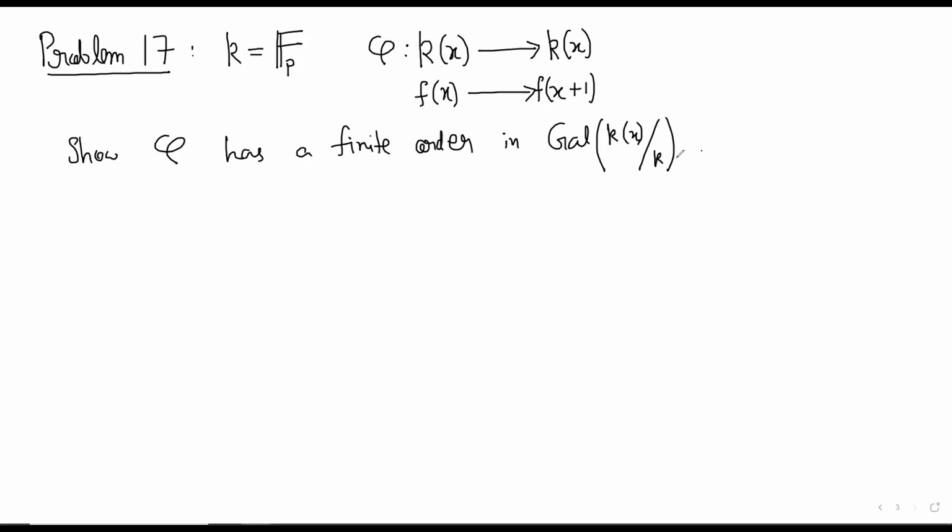So this is easy, right? Phi definitely, because phi composed. So here when we say order, we of course mean under composition. So phi composed P is equal to the identity. That's the identity, that's the zero of the group. Okay. And then order is P. Right. So this implies order of phi.